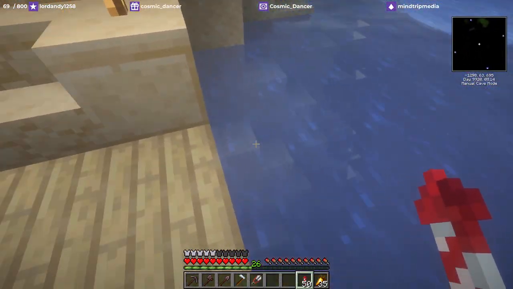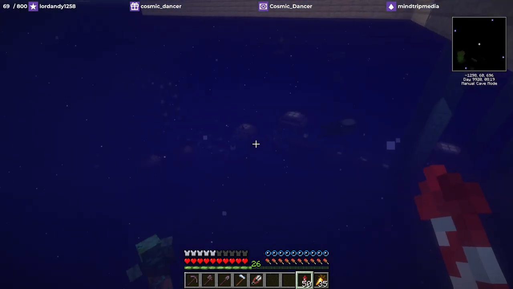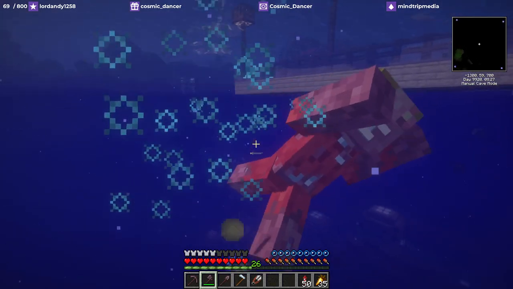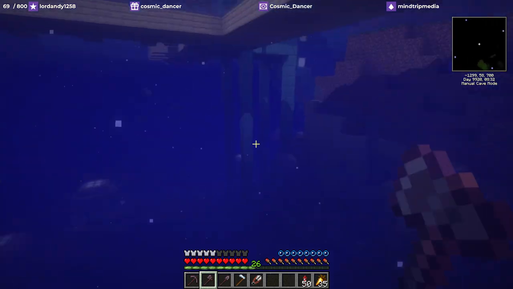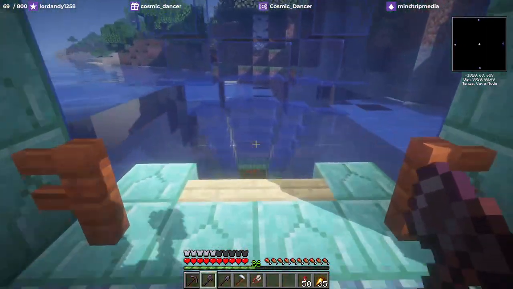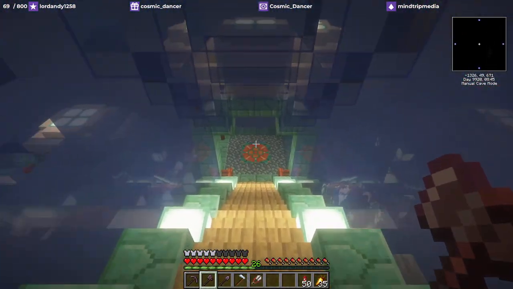Actually, maybe I'll jump in the water here. Let your eyes adjust for a second. I'm not sure what the visibility is like with these shaders, but you can sort of see it in the distance there. You'll get a better view with our tunnel. Again, I need to adjust the water settings on this shader pack.